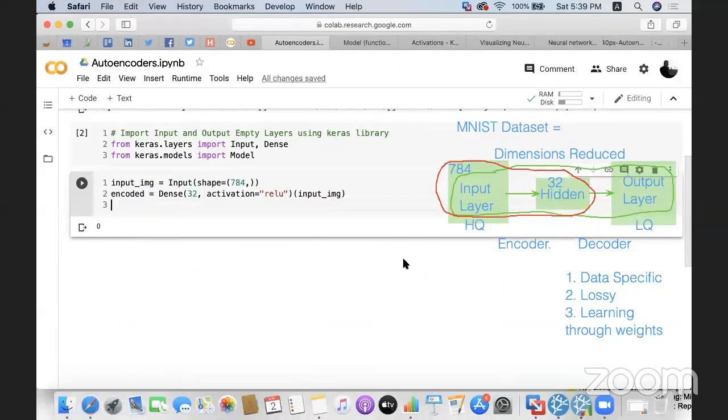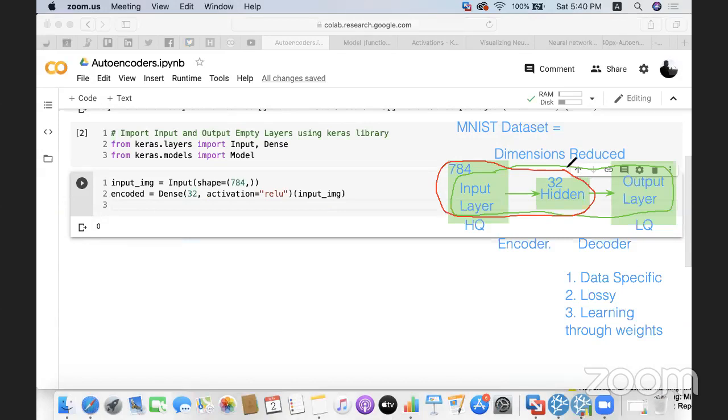Now let's go for the next network. So now you have built the encoder, now what do we have to build? Now we will build the decoder. Okay, now we are going to make a decoder. So in order to make a decoder, now what do you need? You need 32 layers as your inputs, and for the output you are again going to create a densely connected network. So what do we want as output this time?